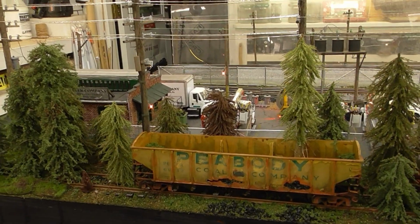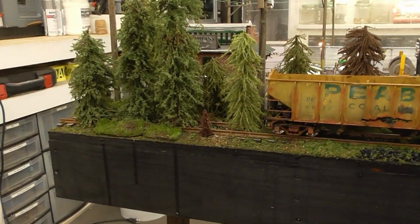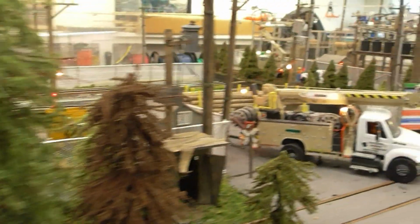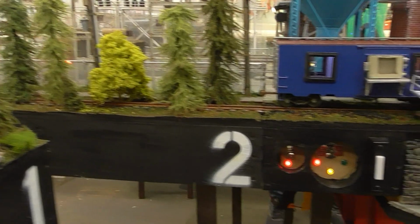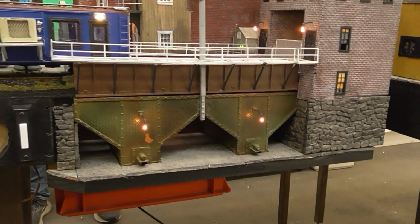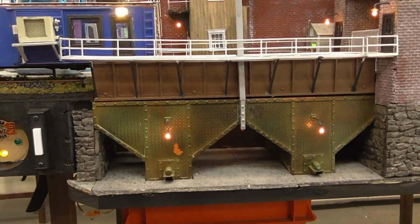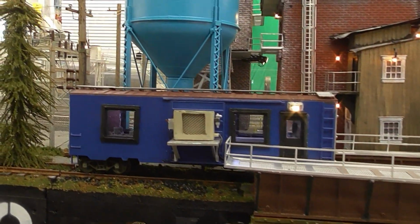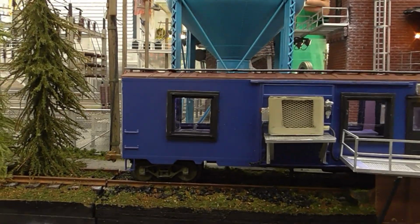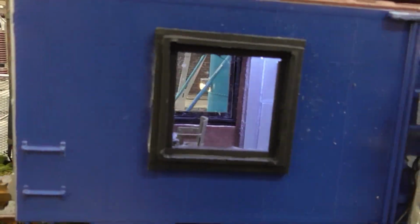I really like that. If you keep going right, you'll see the abandoned line keeps going back behind here. But over here where the old drop-off is, I made it look like even the old grills and everything are all rusted out, so they put a fence up so nobody can get hurt back there. Then they took a boxcar, left it there, cut it out and created a locker room out of it. If you look inside, it's like a break room. There's actually lockers in there, a table, and chairs.